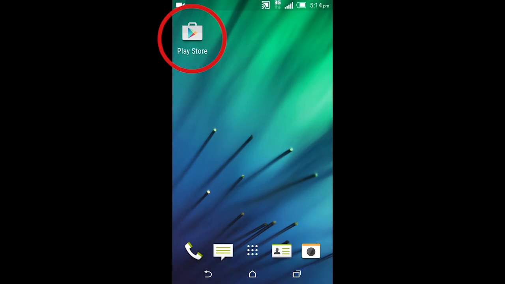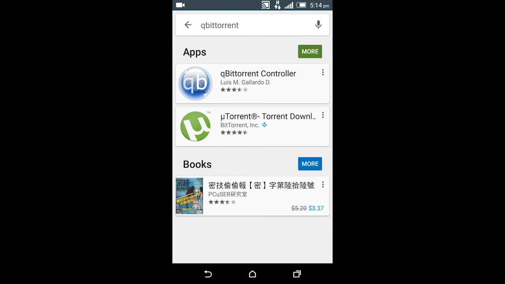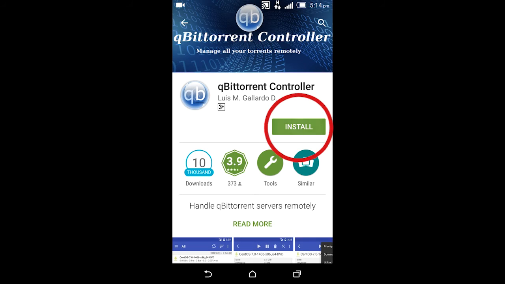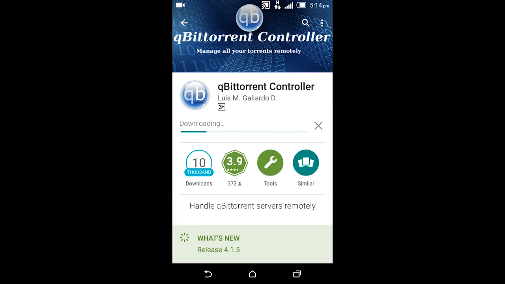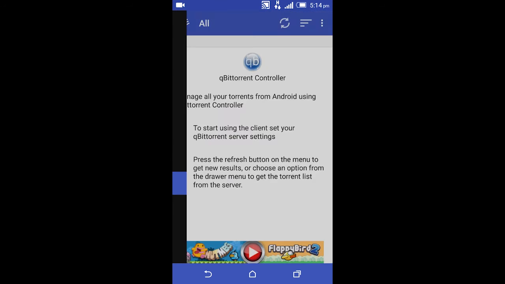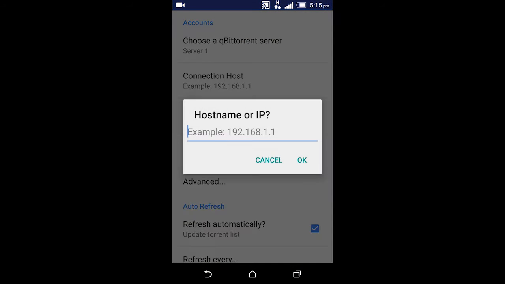Go to the Google Play Store and type in qBittorrent. Click on the application qBittorrent Controller. Click Install. Click Accept. After it's finished, click Open. Click on the 3 bars on the top left-hand side and click on Settings. Click on Connection Host.